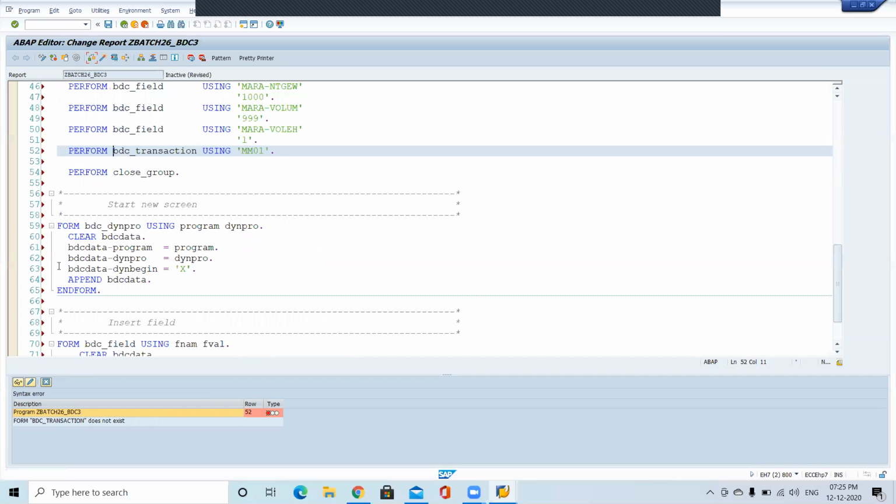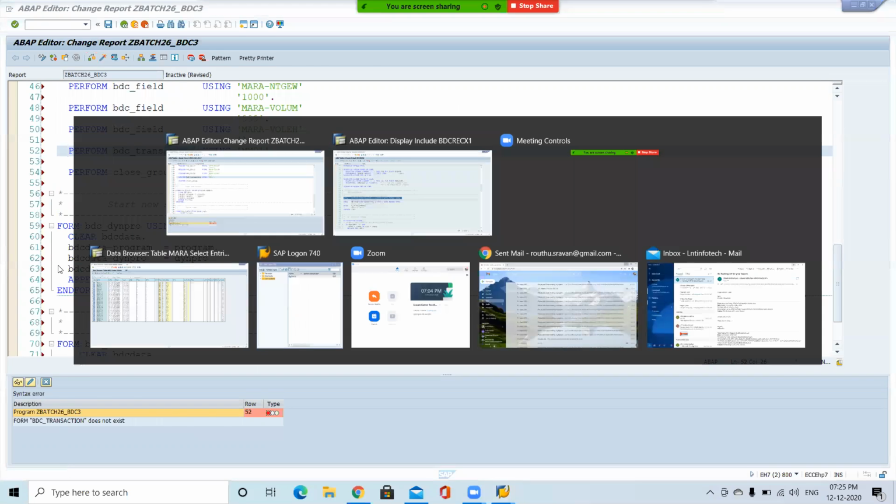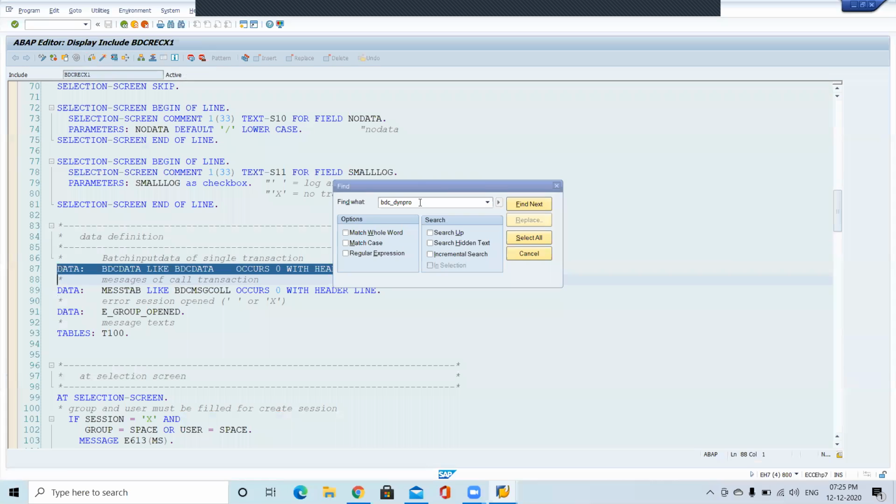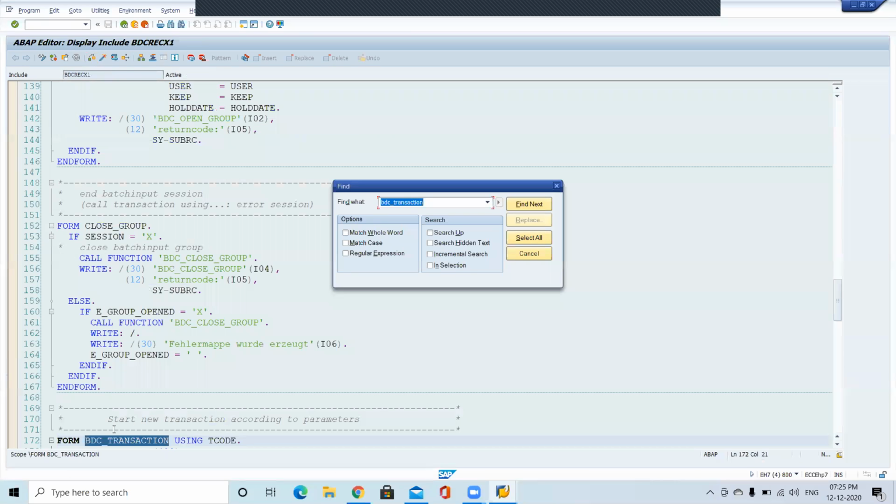Now what is this error? BDC transaction code is not available. So copy this portion.